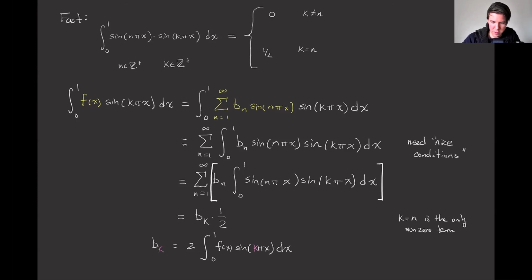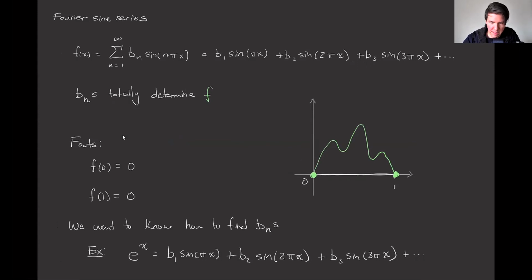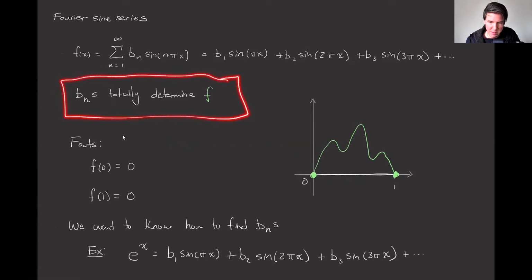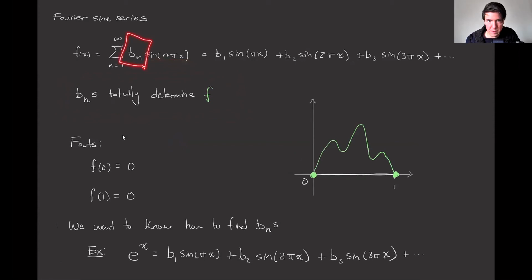Okay, I just saw a few not sure's in chat, and pretty much that's it. So I'm going to assume that everyone else is also not sure. Well, what did I start out by saying here? That the b sub n's totally determine f, right? The only thing that's going to change between the different Fourier series is not the sines. Those are always the same in a Fourier sine series. The only thing that changes is the b sub n's. That means in order to figure out what's going on with the series, we just need to know what the b sub n's are, because everything else is set.